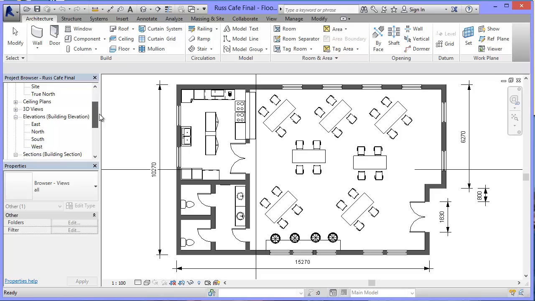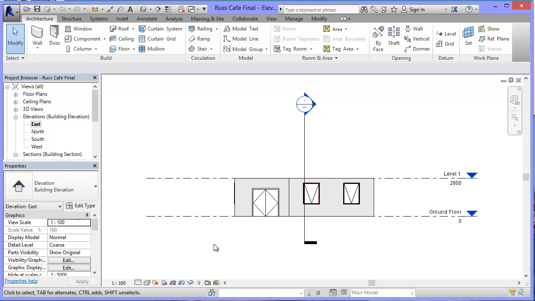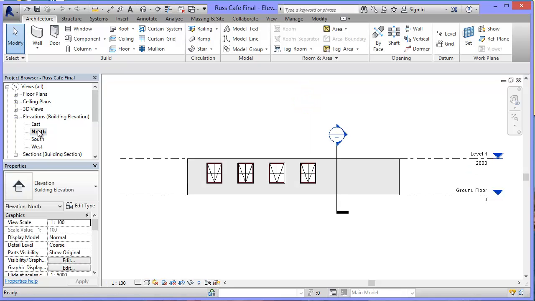So what I will do is I'll show you what's called the elevations view. So at the moment, as I said, we're in the ground floor, we're in a floor plan. So we're looking from above, and these things can all be folded up, and I'm going to go here to my elevations, and if I click on my east elevation, basically that's what my building looks like if I looked from the eastern view. If I change to the north, I see the north view, and so on.